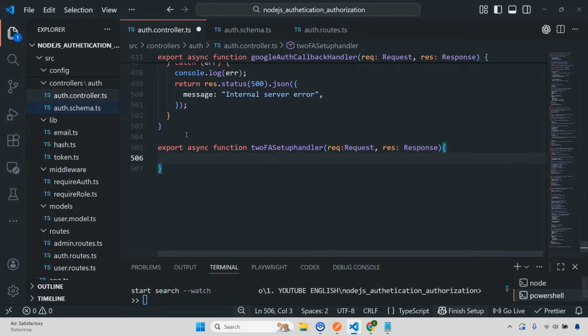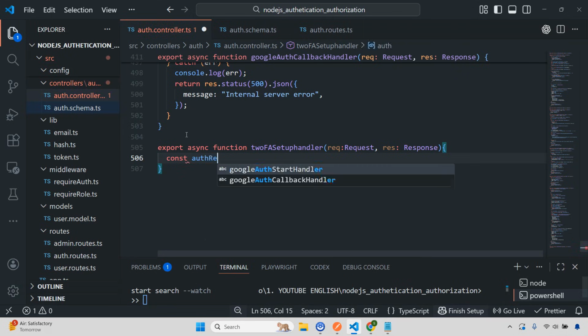Okay, so first, for this particular handler the user has to be authenticated, meaning it has to be an auth user, right? If you're not authenticated, you can't set up your authenticator. Whenever you go to any application with authentication setup, you have to log in, go to the account section, and then you can enable your two-factor authentication. I hope you're getting it. So this route will go through a middleware, the auth middleware.